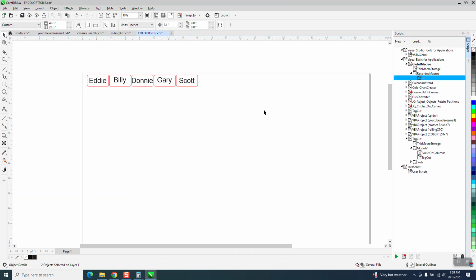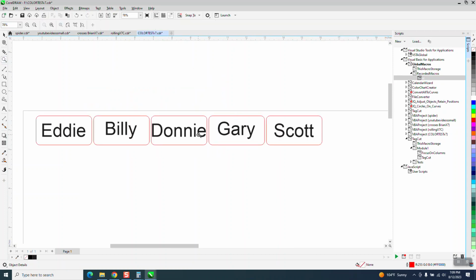So if you had this made and you just needed to make name tags, you could even go further and actually put it in a particular spot in this part. If you had somebody's logo, I might later on make a second video on how you could make this go even further. Anyway, I hope that helped a little bit.